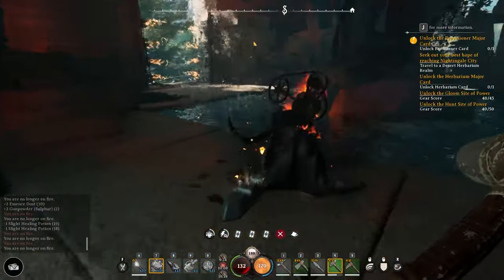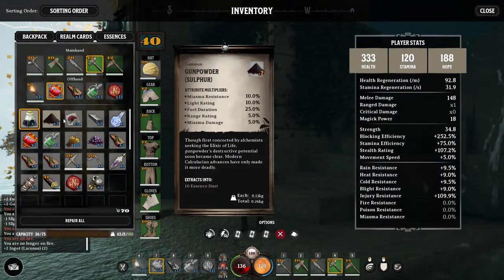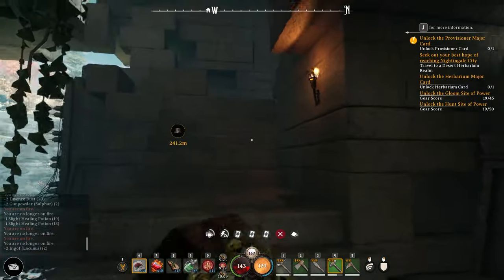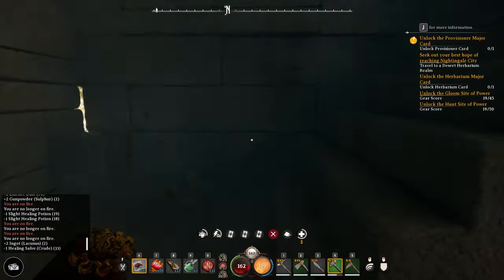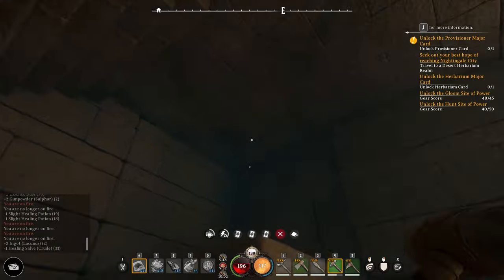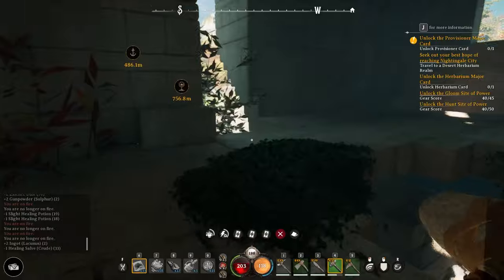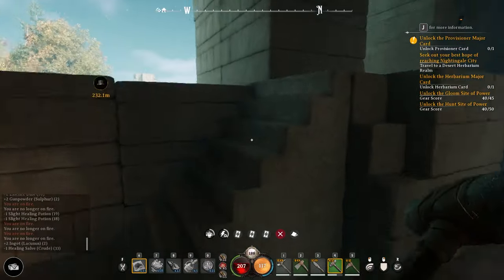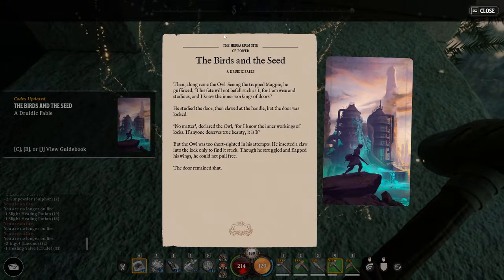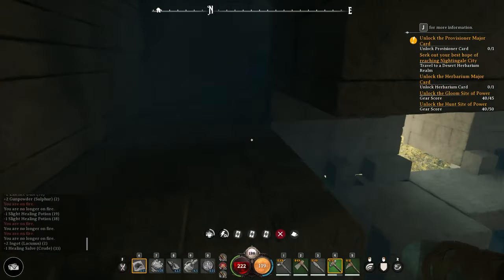Okay, we're gonna need to put our healing things on. It's daytime, so we shouldn't need that. We're gonna have to conserve these potions, like, to the max. Oh, hello. The bird and the seed. The druidic fable. Okay, I'll remember that. We'll save that for later.